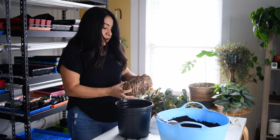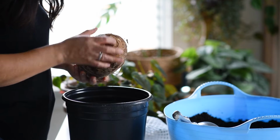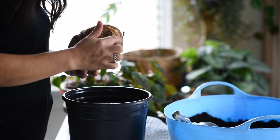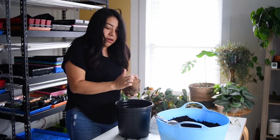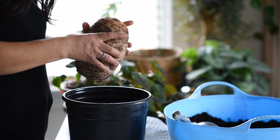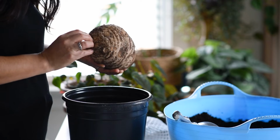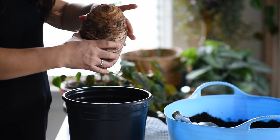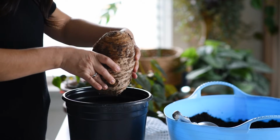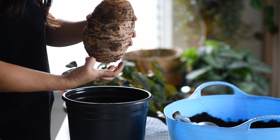If you see right here, this corm has a perfect line of circles going. That's the top of the corm. And the bottom looks like something that was already chopped off. That's where the roots came out. This is the way that this corm was growing in the ground or wherever they had it growing. This is the top and this is the bottom.